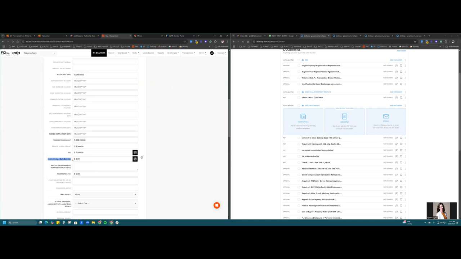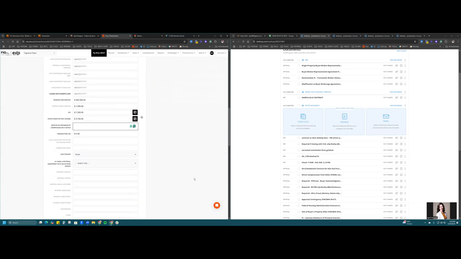The gross agents paid income field, this is what your split will be. If you're working with a mentor or have a partnership with another member on the team, this is where you'll put any notes about any splits from your portion of the split that are to be shared with them. Transaction fee, this is of course our 595 fee field.